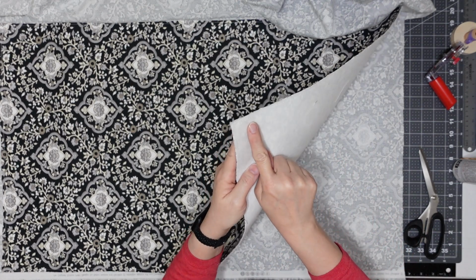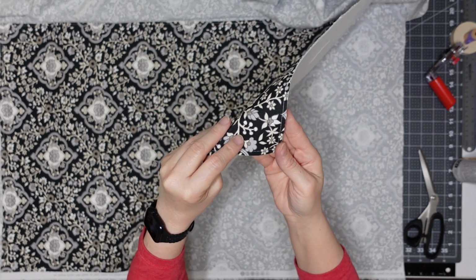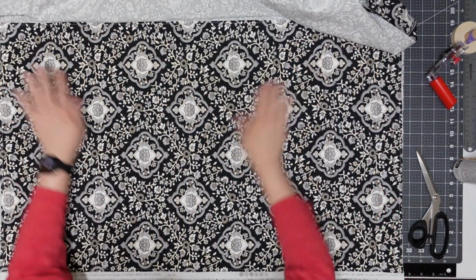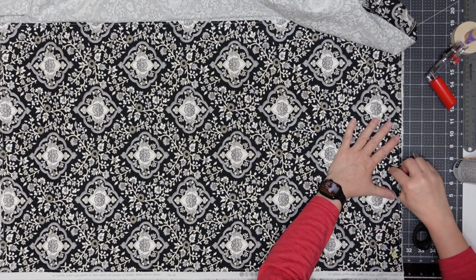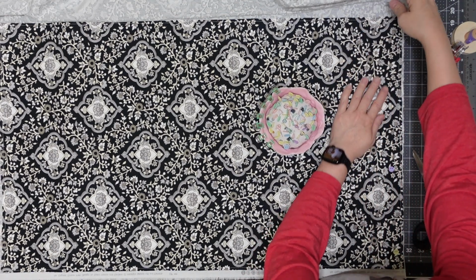Okay, here are my stitches right here. All right, it's very close to the edge, just to tack it down. Now I'm going to lay this piece down on the other piece. Now I'm using the same for the lining as I did for the outside. So I'm just going to pin this down and then cut around this piece right here, and then I'll have my lining pieces. And I'll do it with this and the sides, okay?